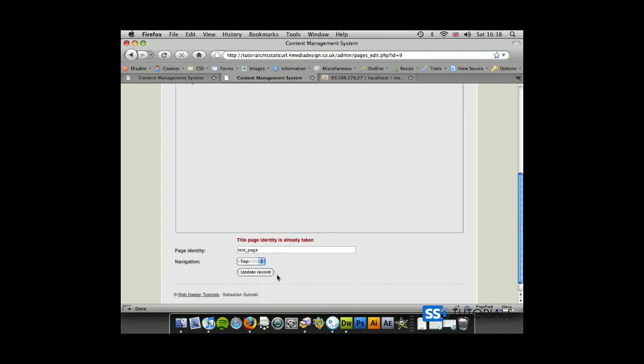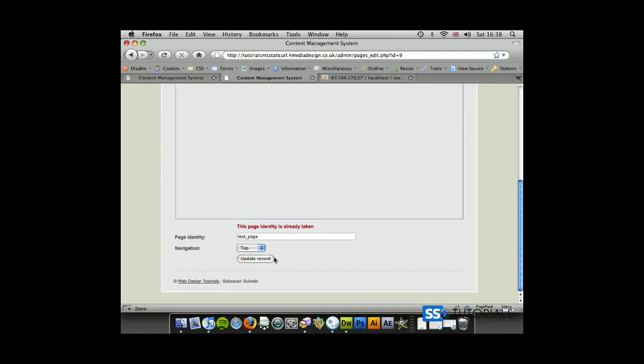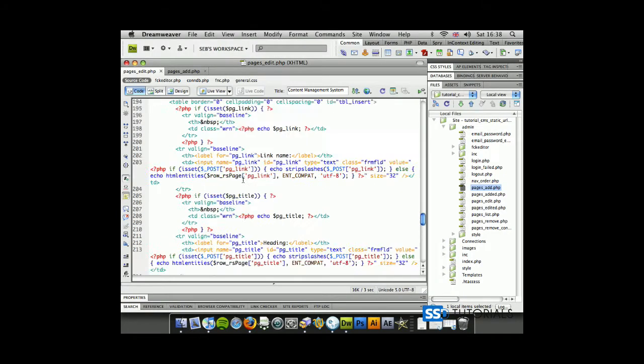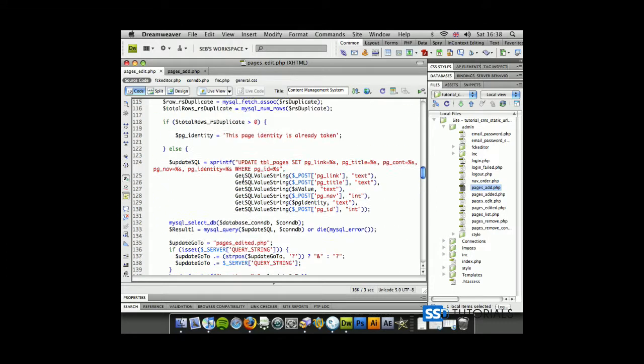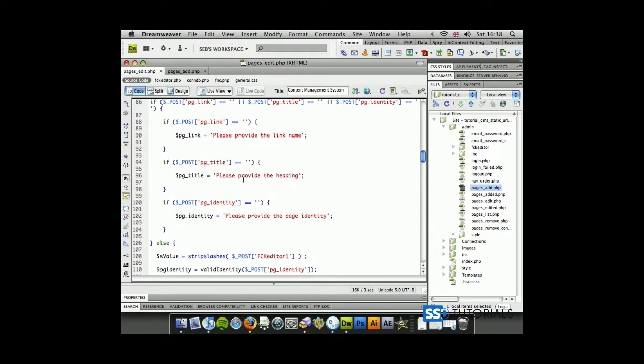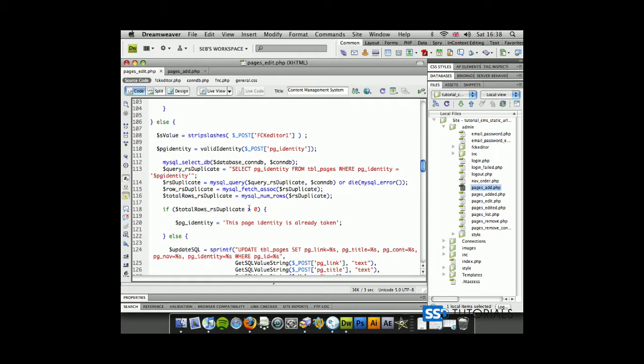Okay, now one thing that's good that it's happened actually, because I would have forgotten to mention this. Obviously, we are on a test page. We are actually updating test page, but we're getting this error. This page identity is already taken. Well, it's taken because we are actually editing this page. So one other thing we need to add to our SQL statement, when we are checking for a duplicate record is, if you bear with me a second.